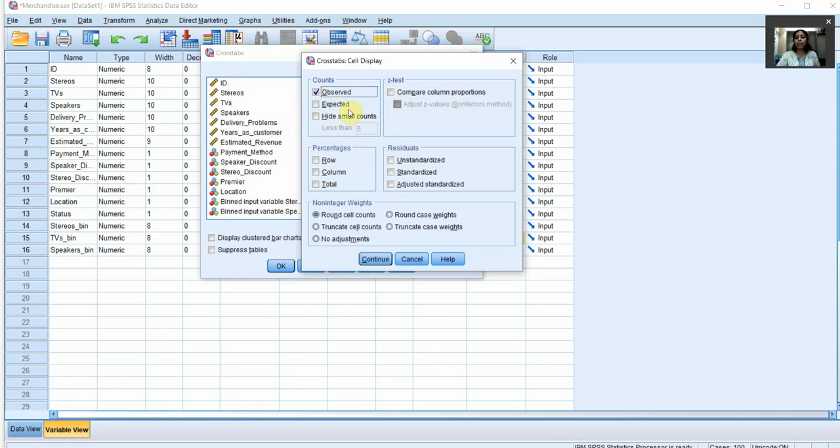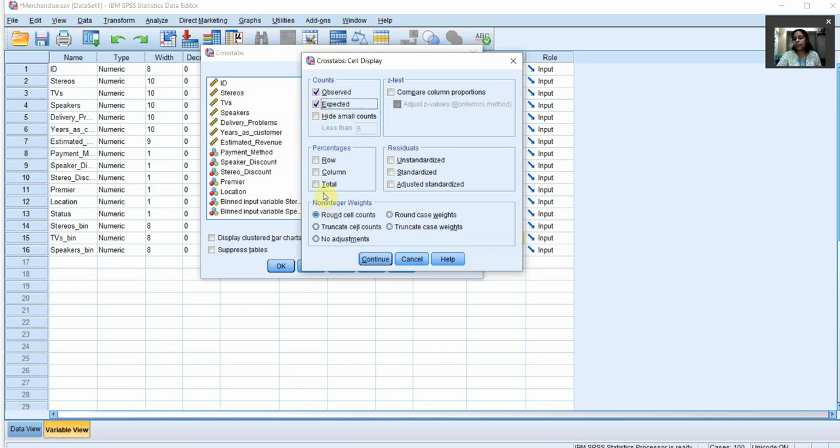It gives you the number of observed values in the cross tabulation table. Expected also you can select, in case you need to see what is the expected count in the cross tabulation table. So you can check this, but this is optional.